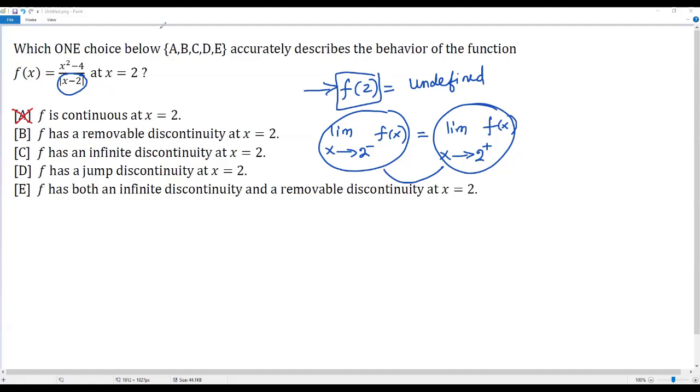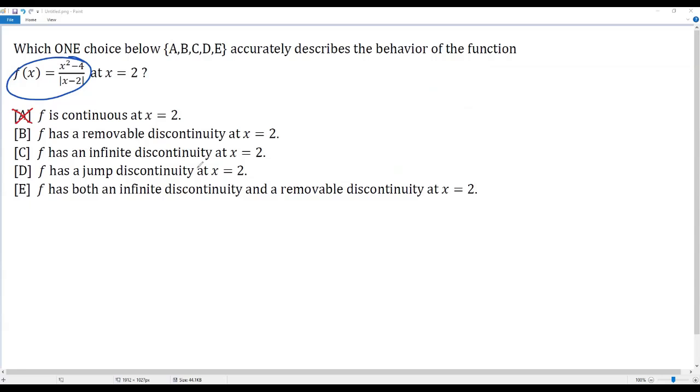Okay, so now what we need to do is first redefine the given function as a piecewise function. How do we do that? For that, let's consider only the absolute value part we have in the denominator, that is the absolute value of x negative 2. Okay, now let me consider the stuff we have inside the absolute value, that is x negative 2. So this is the expression we have inside the absolute value sign.